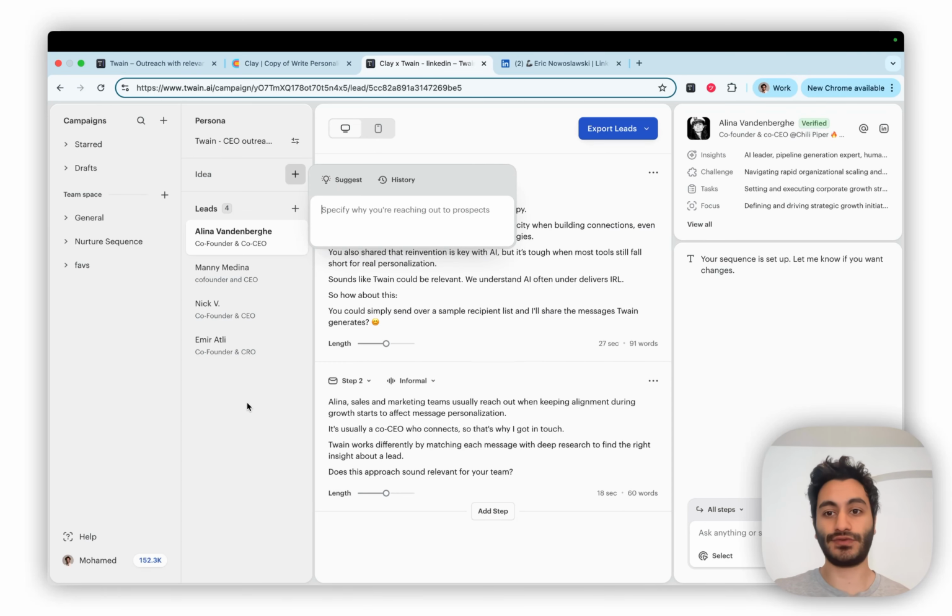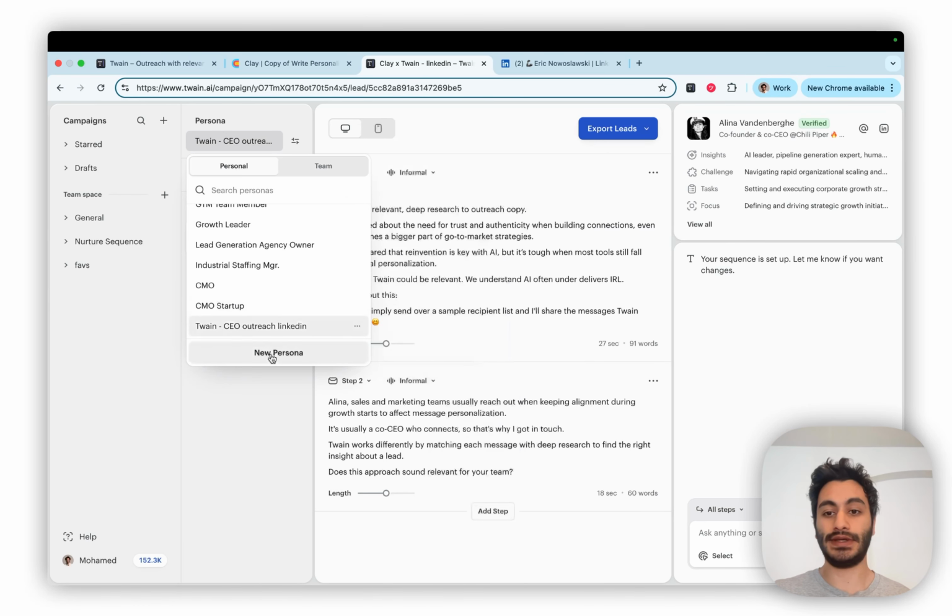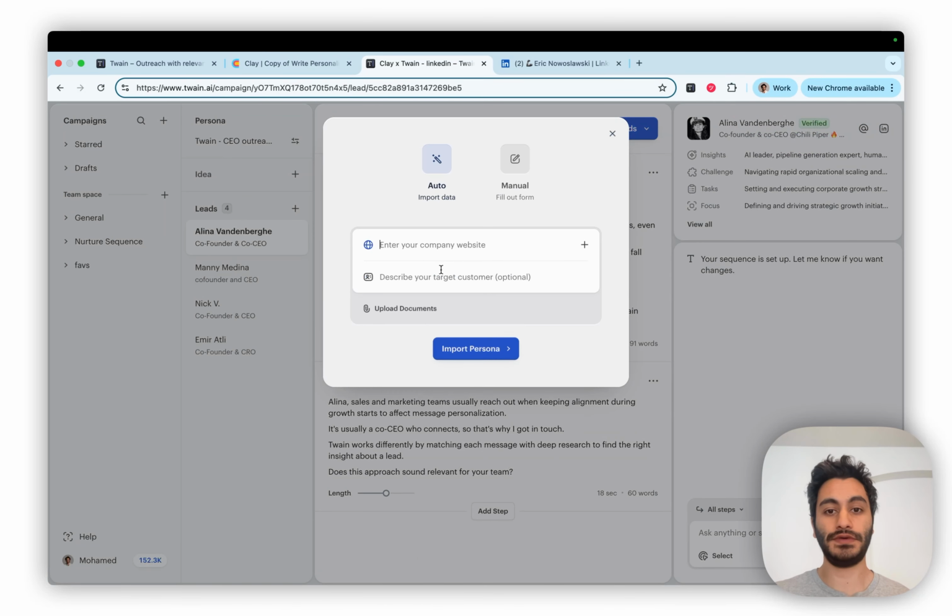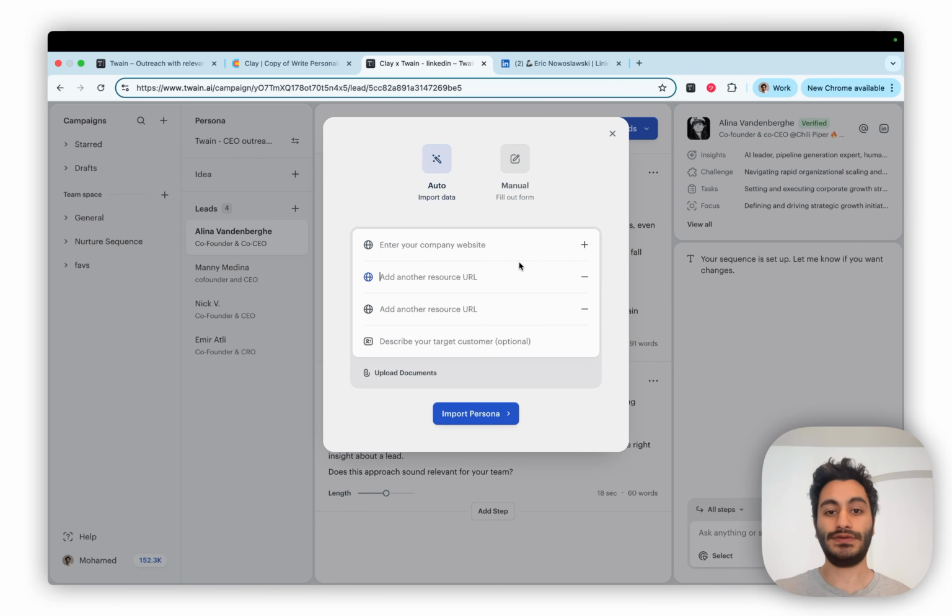Now, Twain will create a persona for you, so you can use our auto import to add multiple links, to add documents. It's like a knowledge base you import.